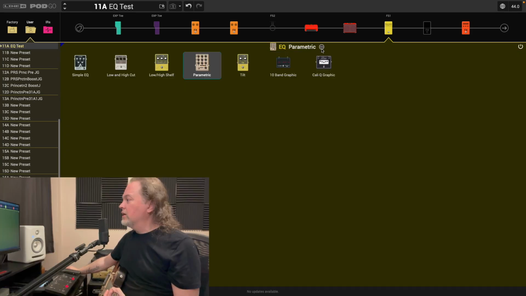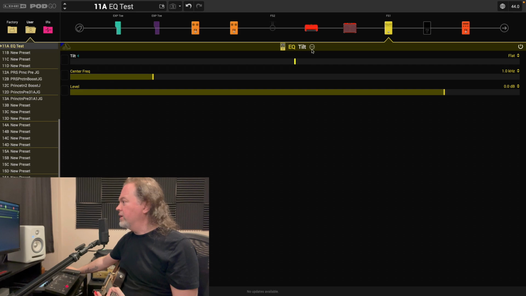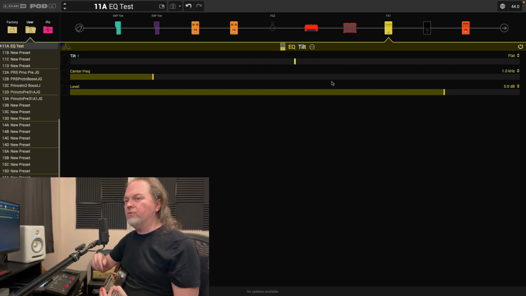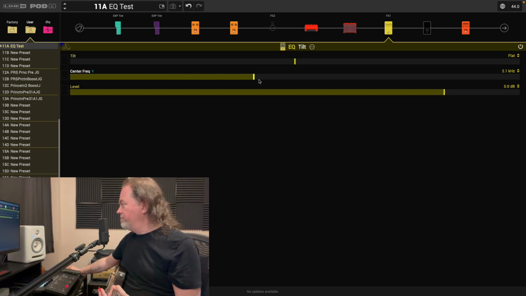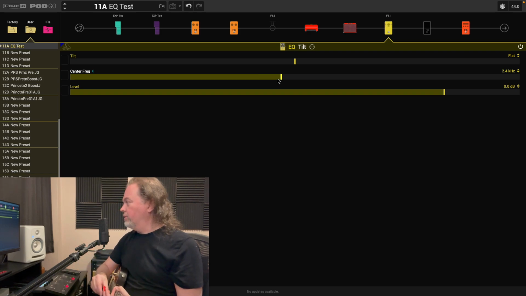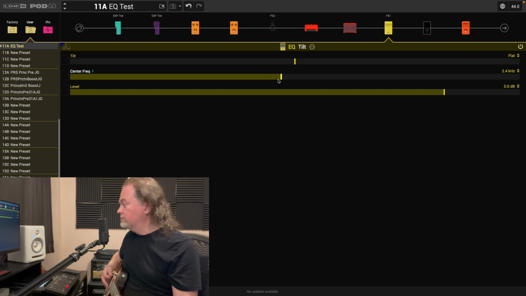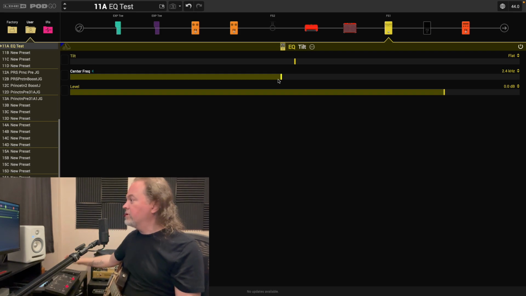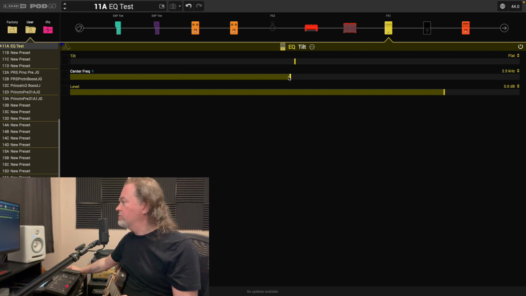So let's go to tilt. Now, tilt, I think, is kind of like a filter thing. I'm not very familiar with it, but you can darken or brighten it, but I don't think it colors your sound too much. I believe that's what the thing is. And then you're picking your frequency again here. So let's say I want to put it somewhere, let's say here, 2.4. Now let's say I want, my mouse, sorry guys, running away.